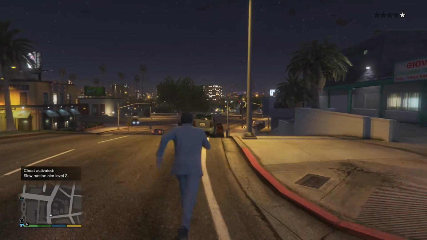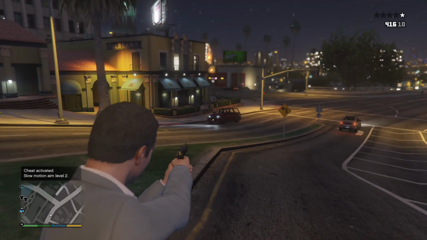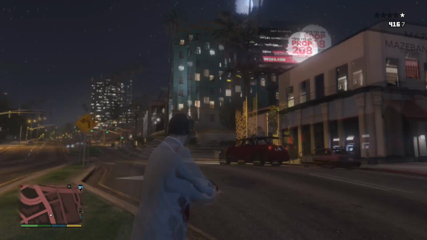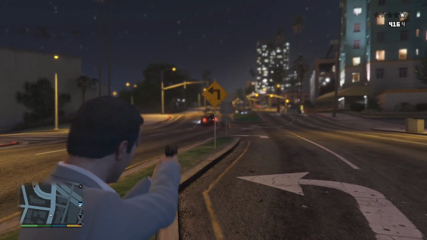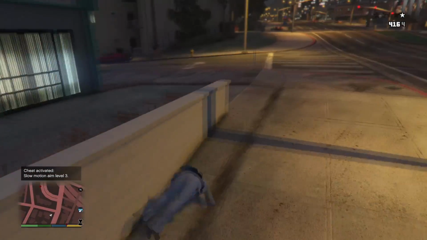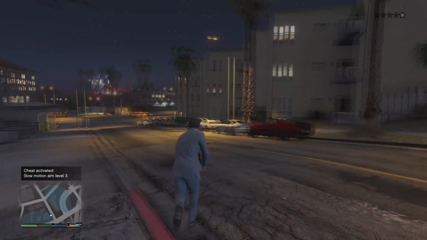So you can run around at normal speed, but then when you go to shoot something, you can make everything go slow, which is really helpful. It's kind of like Michael's special ability, but it's only slow motion when you're aiming, so you don't have to worry about getting around in slow motion. And it goes all the way up to level 3. That's the highest level of slow-mo you can get, and as you can see, it's very slow at level 3. If you do it again, it will just deactivate it. There is no level 4.